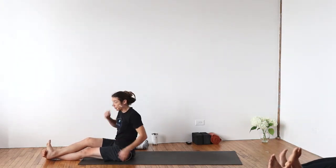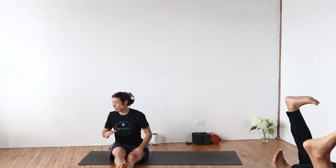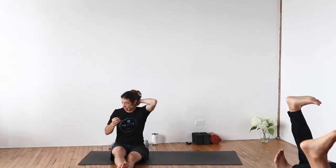Curl tailbone, exhale, right leg reaches out. Okay. So this is a little more work to breathe like this, shoulders up. And we draw that low belly down, way down. Good. Now when we inhale, bending the right knee, let's do three more on each side. Three more.